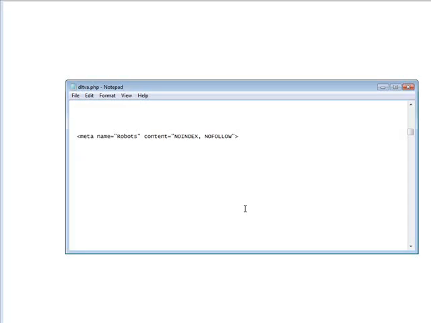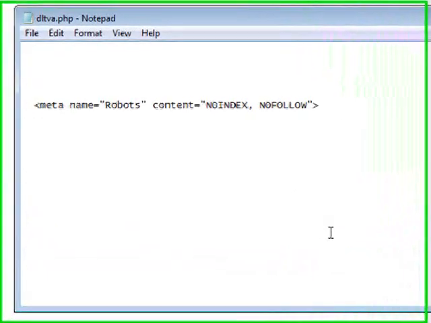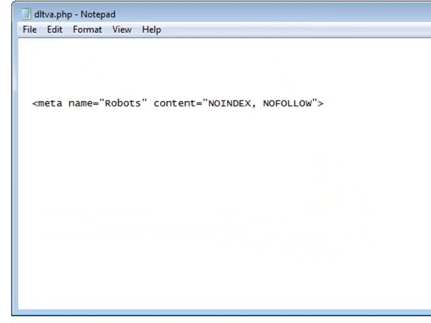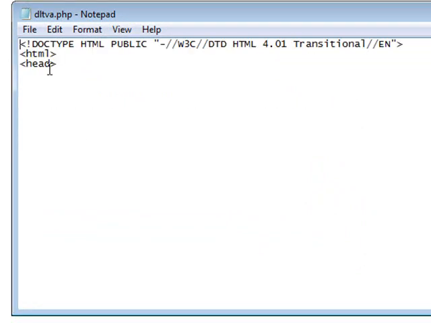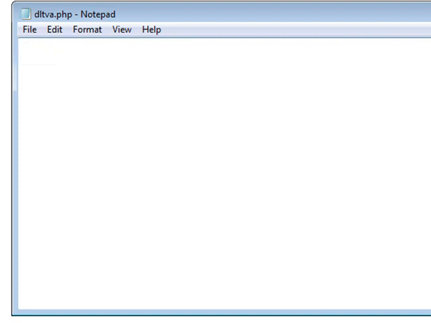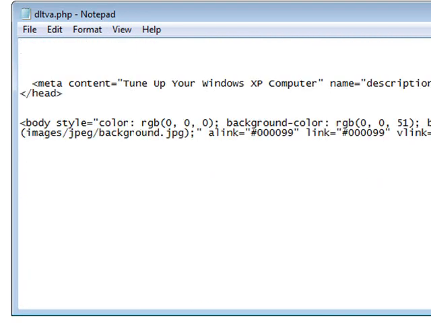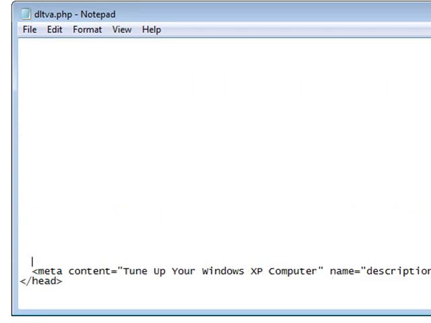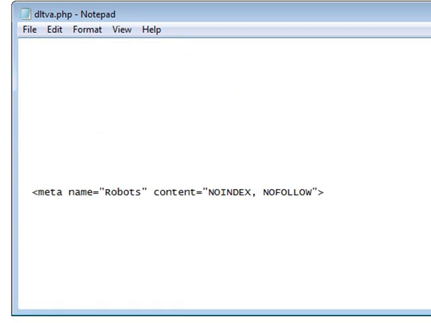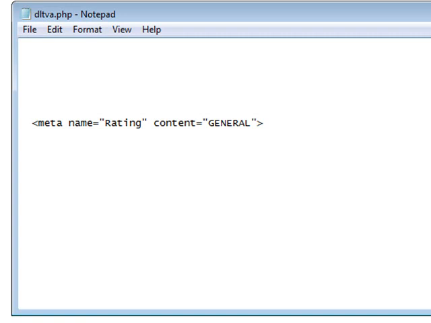The first way is to put a line of code in your download page in the meta tag section. So you will see a header and a slash header. Let me just show you here. At the beginning of your web page, you have a header section and a body section. If we keep going down here, here's the end of our header section, and here is the beginning of our body section. All of our header meta tags go within here. Now let's go back and have a look at this robot statement again.